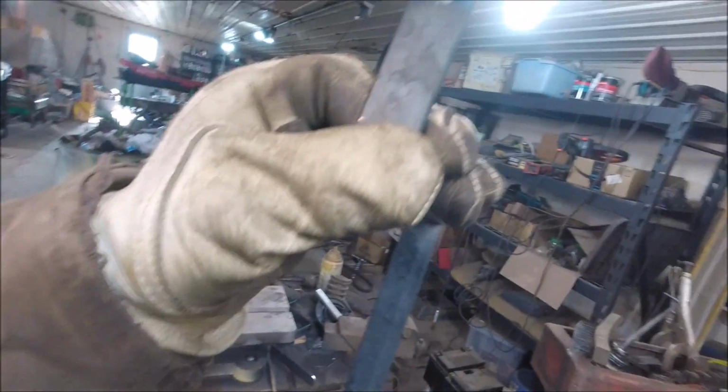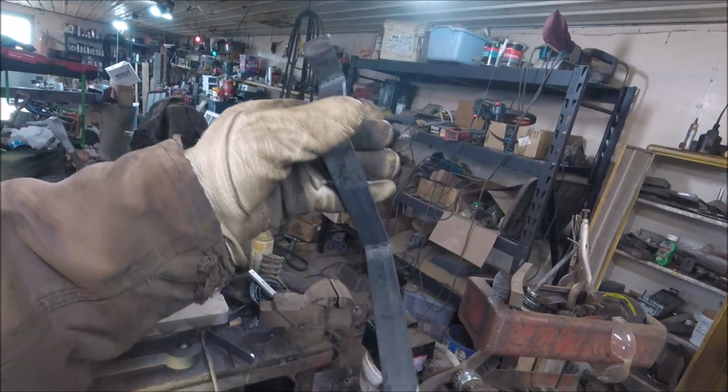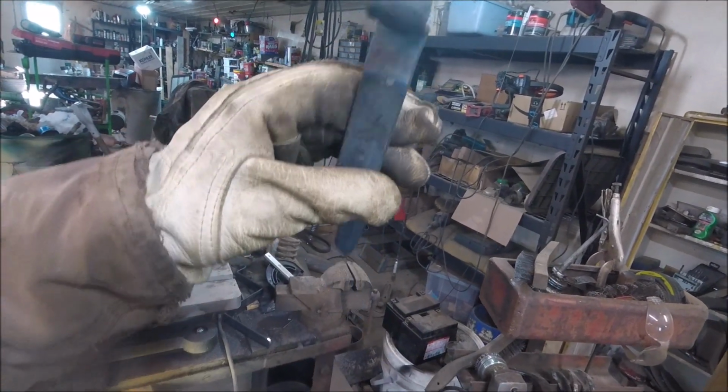I still need to drill mounting holes, but it won't look too bad in the future. I gotta figure out what I'm gonna do about screws to hold those on there. But we'll cross that path when we get to it.